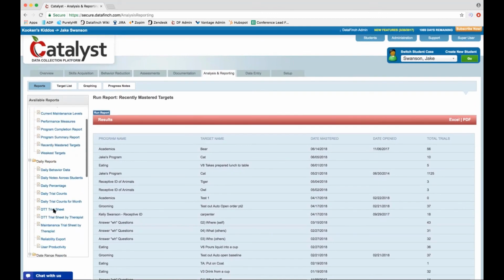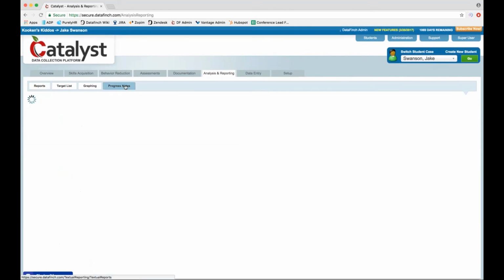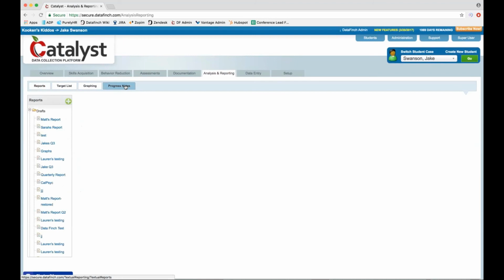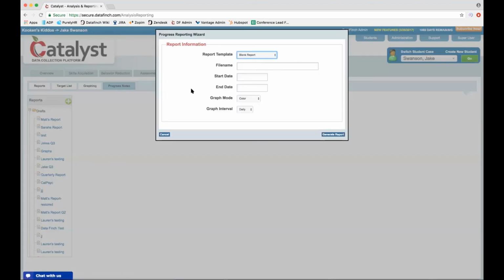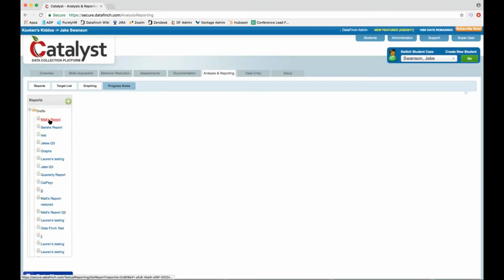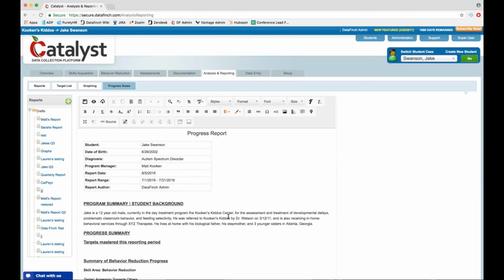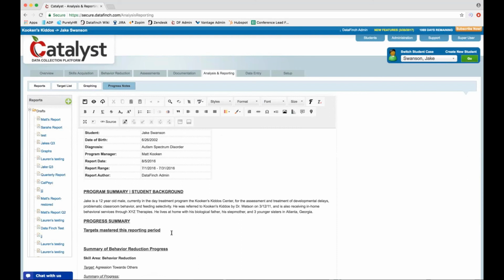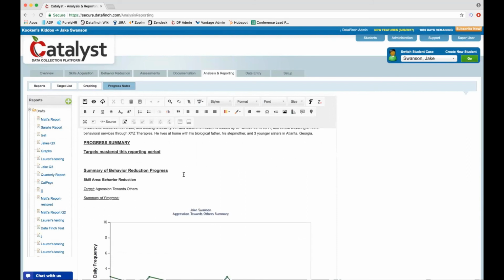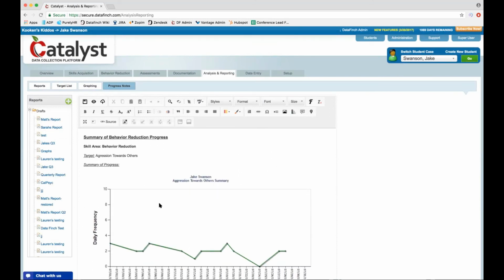But the really neat thing with Catalyst is these progress notes. What this is, is more of a date range report. When you click this little green plus sign here, it's going to have you choose a start date and an end date of what you want to pull from. Once you do that, it's going to spit out this report that will have all of the demographics, a program summary, any targets mastered during that period, and then it will automatically pull in all of the targets and the graphs that are associated with those dates that were run.